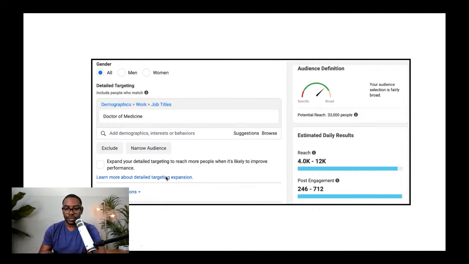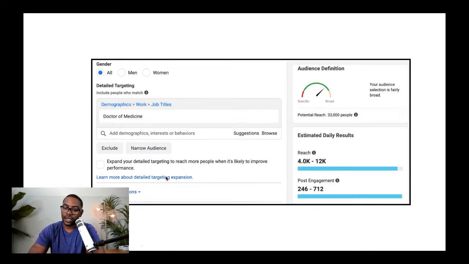Right? So we go into the back office of Facebook, and this is phenomenal, right? Because Facebook has all of our data. So when you get to this level, it's really easy to find your ideal clients online. So for me, when I was in the business, physicians was my niche, right? So all I wanted to do was go online and figure out where my ideal clients were. Well, instead of me having to figure that out, I just leveraged the most powerful artificial intelligence known to man, right? Which is Facebook.